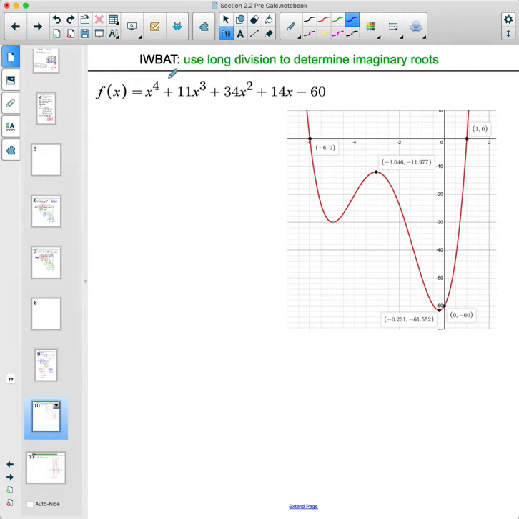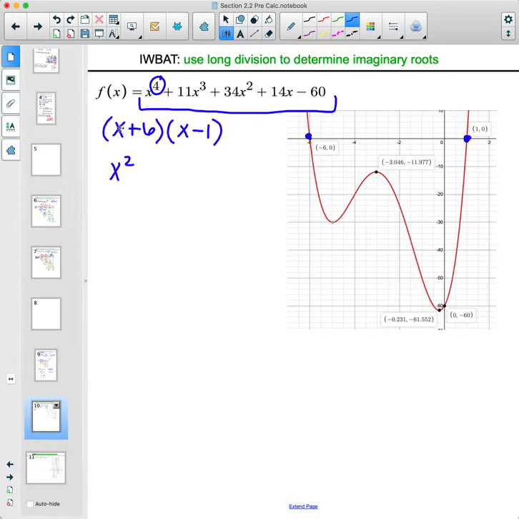So this next graph is a quartic function, so a degree 4. So there should be 4 total roots. We can look at the graph and see the real roots here. We have 2 real roots, negative 6 and 1. So what we want to do is write those as factors, which are x plus 6 and x minus 1, so that we can divide those into this polynomial. I don't want to have to divide twice, so I'm going to multiply these out so I can divide by them at the same time.